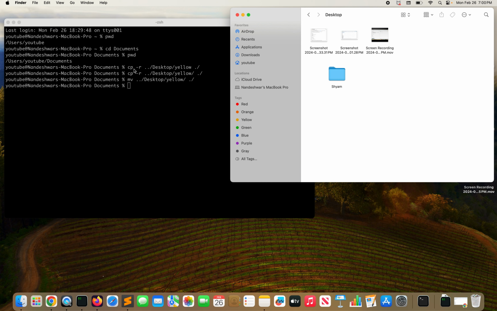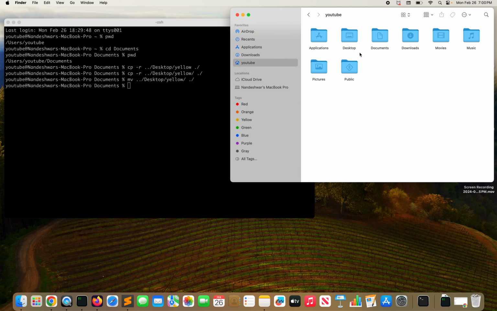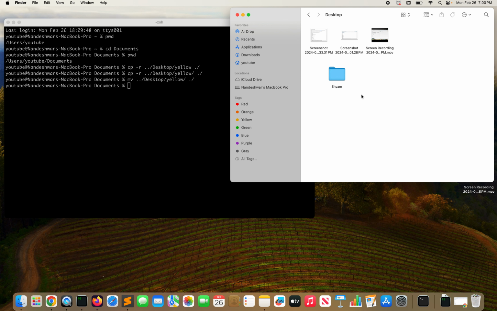So we learned the cp and move commands. You can try it yourself. Now what you can do is copy this Documents LO to the desktop and it will appear here.